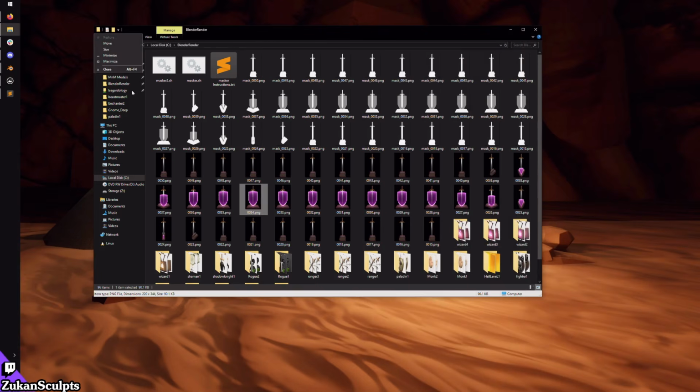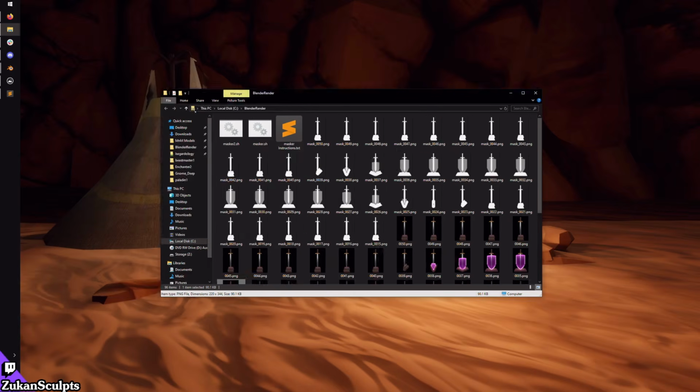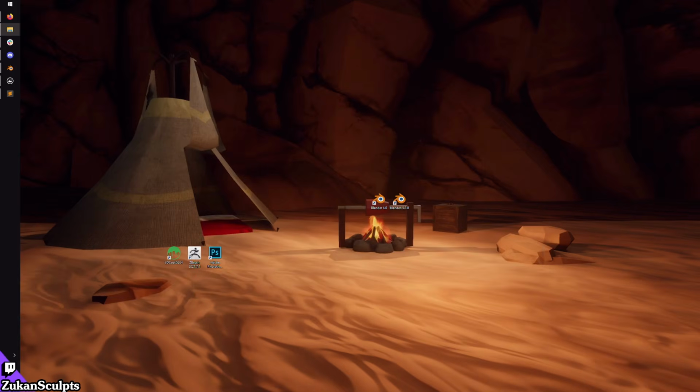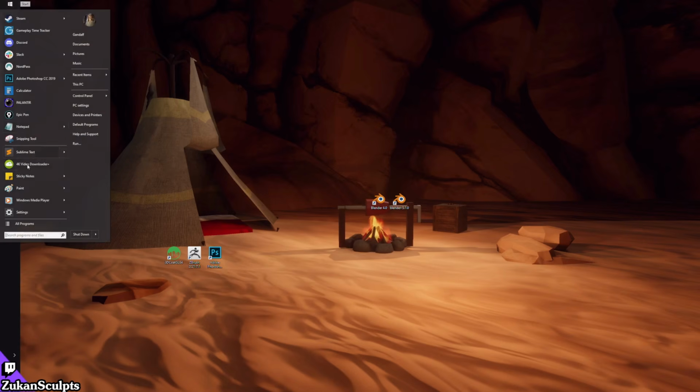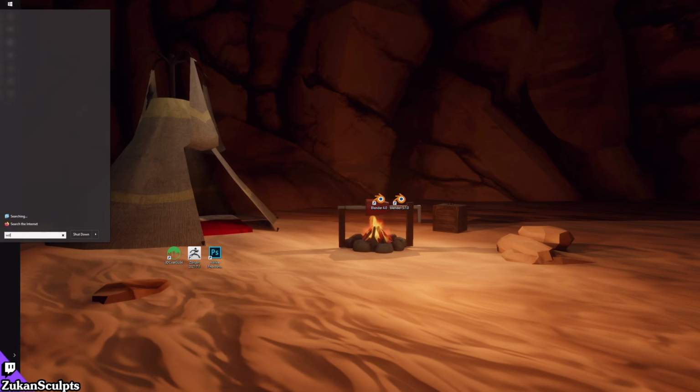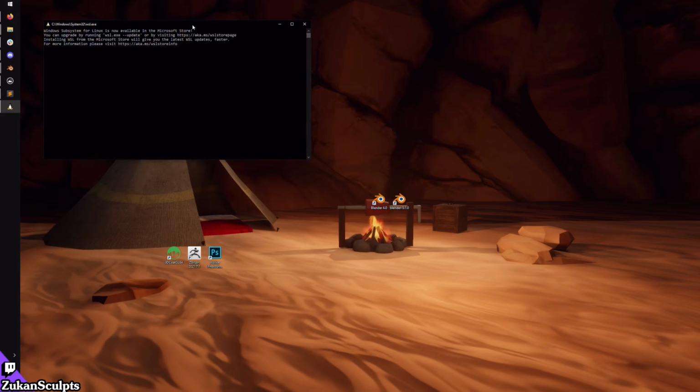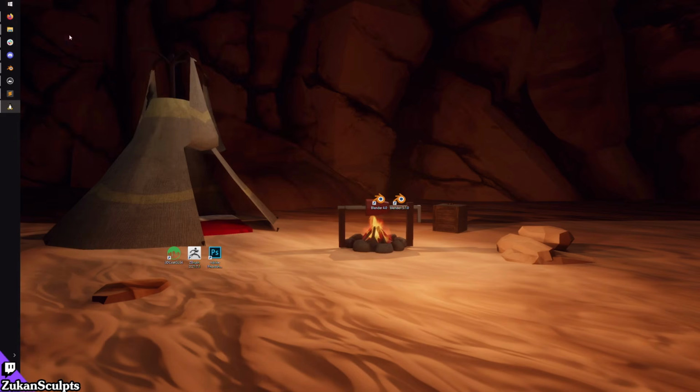And I have a little script here that runs through each frame, pairs it with the appropriate mask, and deletes the negative space. So let me do that real quick.